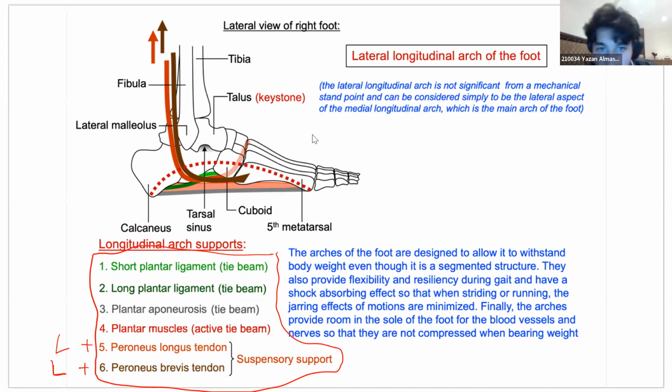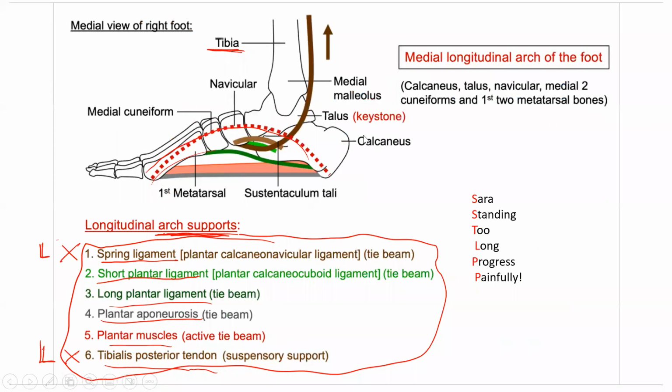He mentions more dynamic support in his YouTube channel. I don't get it. Can you tell me? What do you mean? I mean, for example, in the medial longitudinal arch, in his YouTube videos, he mentioned that flexor hallucis longus is a very important dynamic support, and it's not mentioned in his slides. It's not mentioned in his slides? No, and probably so many students from past years said that he questions stuff that he says in his YouTube video, even if he didn't mention it in his slides.